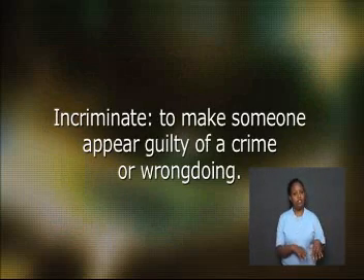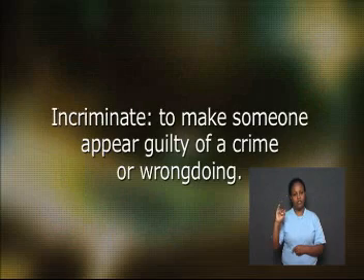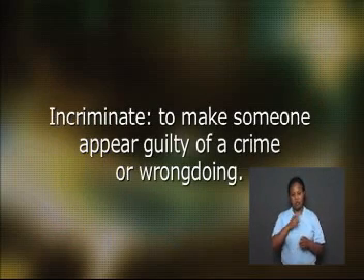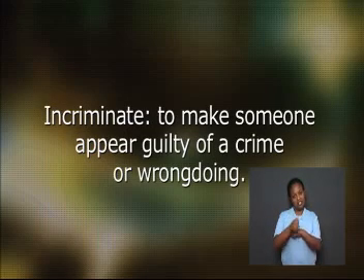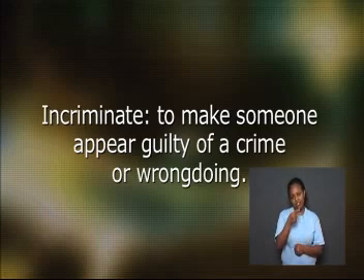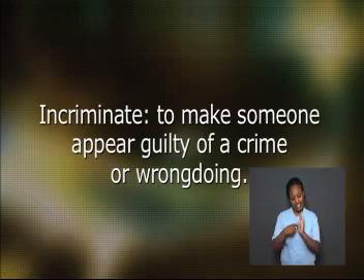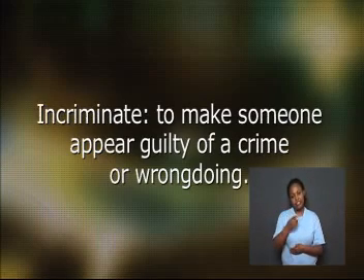Defendants also have the right to be protected against self-incrimination. Students, the word incriminate means to make someone appear guilty of a crime or wrongdoing. The justice system protects defendants by permitting them to remain silent. The court must make it clear to defendants that anything they may say could be used as evidence against them. In addition, protection against self-incrimination shields a person from being compelled to make a confession or an admission which can then be used as evidence against them.